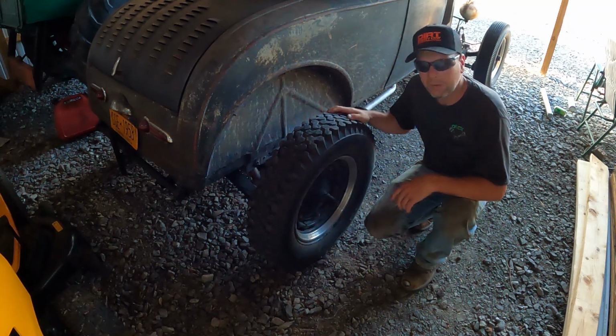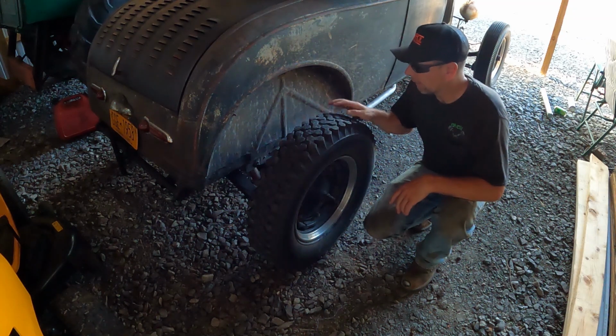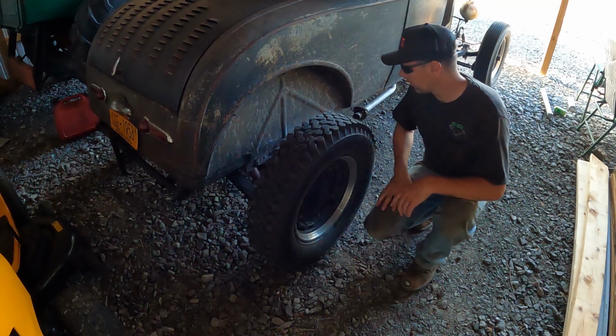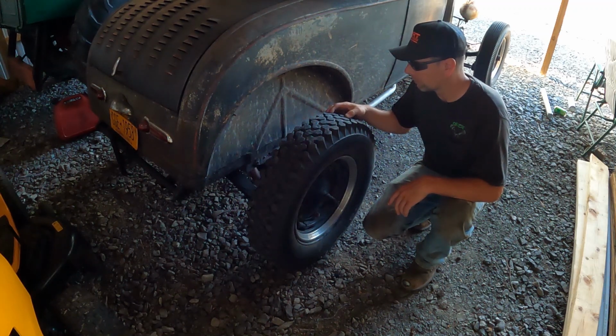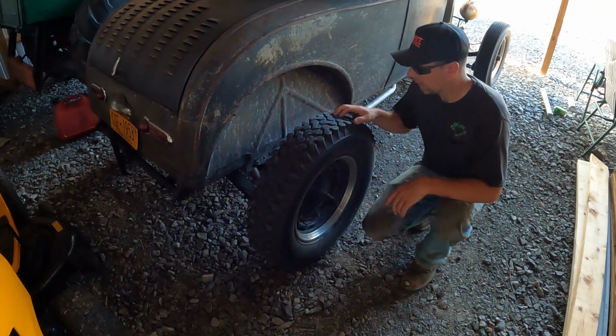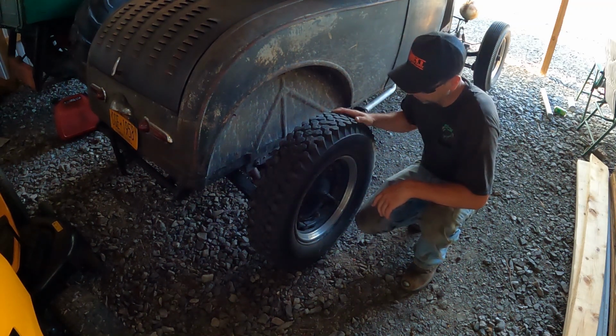They reproduced these. I wanted something a little bit different, like this car is running around back in the back 40. And I get a lot of compliments on these tires. Everybody likes to point at them, and they're pretty soft compound. I've worn them out pretty fast, so I think I'm going to be getting away from the dirt mud truck tires and going to a more traditional Firestone tire like I have on the front. They wear pretty fast on the asphalt, so I'm going to go into a more traditional tire.